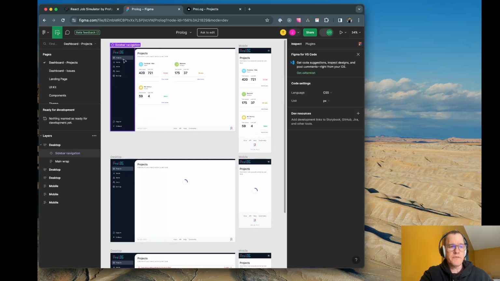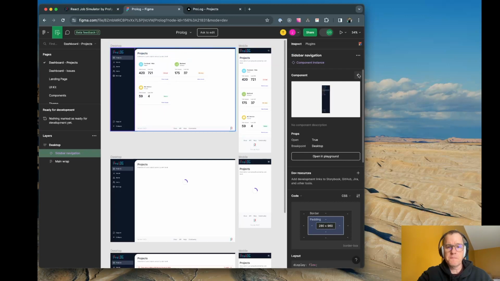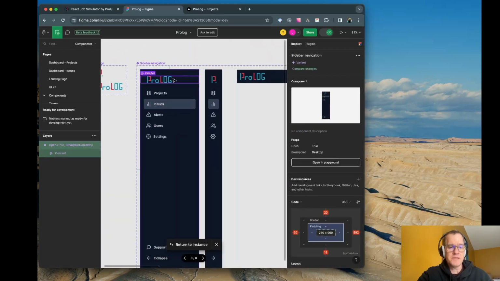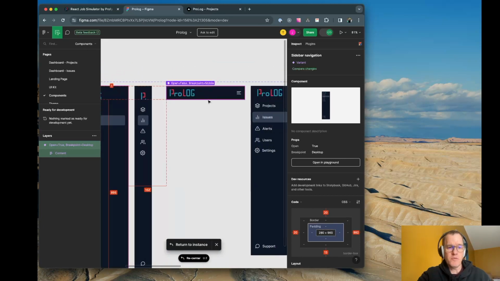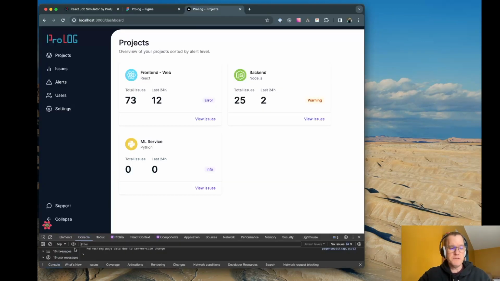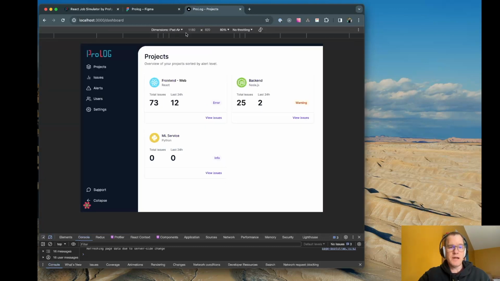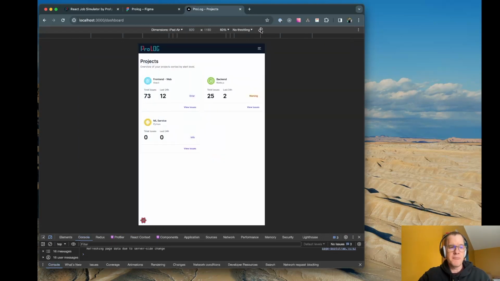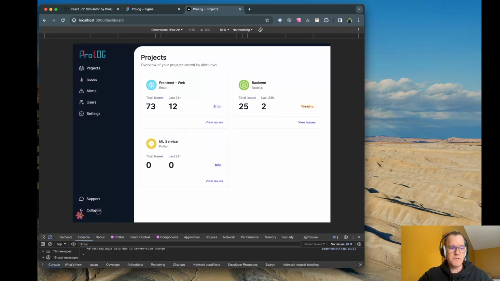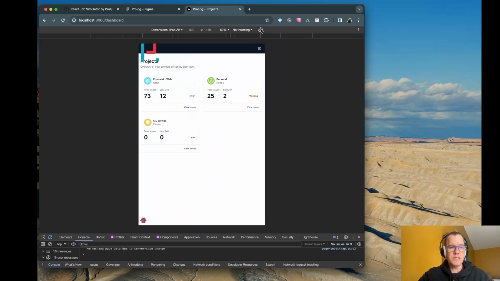So if we look here in our Figma designs, we can see the sidebar with large, mobile is small. Let's look at the components, and we'll see that the sidebar open has a large, collapsed is small, and the mobile is large. So let's reproduce it. Let's change it to the iPad Air. If we rotate it with the large logo sidebar not collapsed, we'll get that large logo. That's what we want. But if we collapse it and rotate it, we're going to get that small.